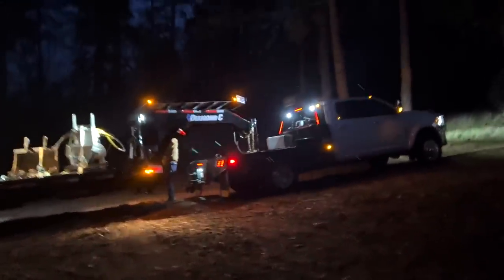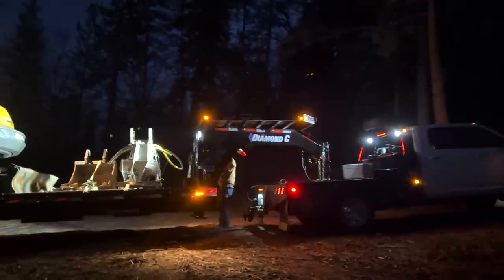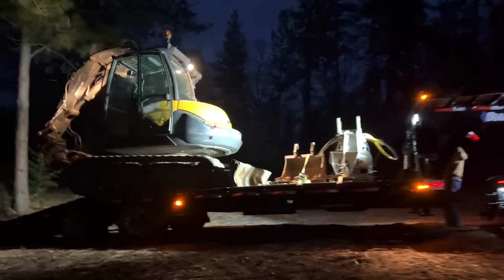I remember with the OG 5500 and Texas Pride Trailer, I didn't have no backup lights. So doing this kind of stuff, you could do it, whatever, who cares, but man, this is different now. I'm glad the snow cut out. You guys can see, wow, it looks great through the camera. And it's like night vision, sounds good.